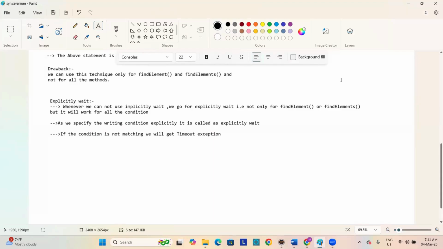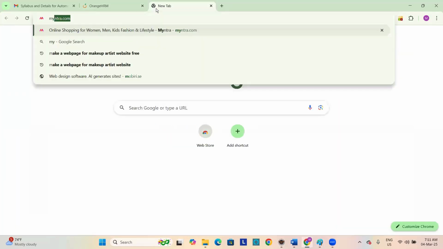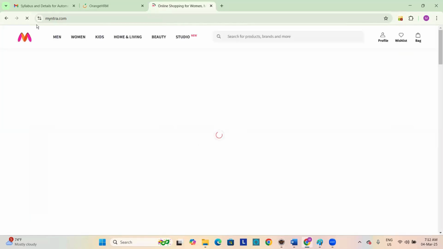Coming to stale element exception, this is how it works. I have located an element here, but I have done login and it is navigated. That means I have located this men, women, kids, everything.